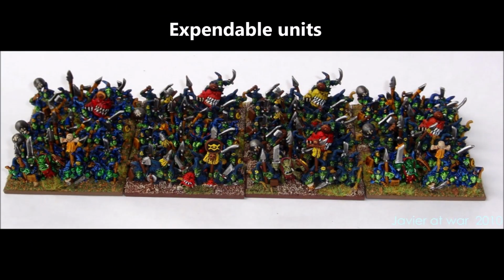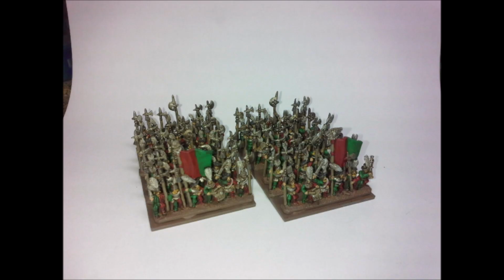Expendable units also offer you another tactical option. They can be placed in front of your more valuable units in order to draw enemy missile fire. They can also be used to bait enemy units into charges away from their support. The Empire Army can use any of its infantry units or pistoliers as expendable units.